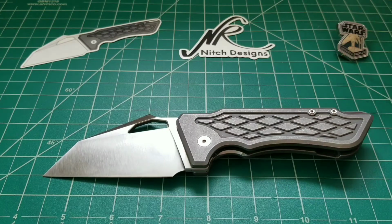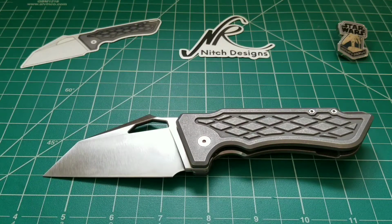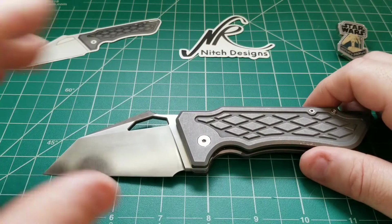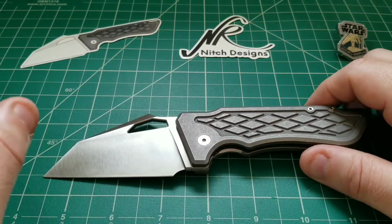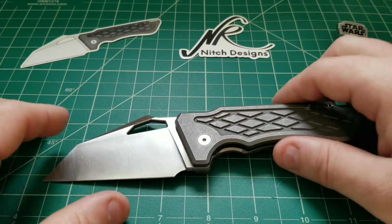And honestly, the reason why I signed up onto this list was because I remembered an old Artisan design that we had checked out a year or two ago, and I can't remember the name of it. That was a Wharncliffe, and it was super bulky and just weird, and I remember liking it more than I expected, and I said, all right, I'll give this one a chance too.